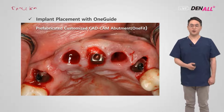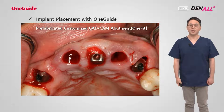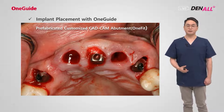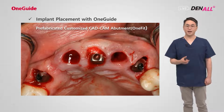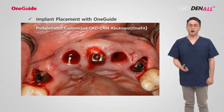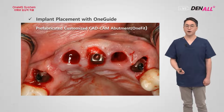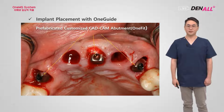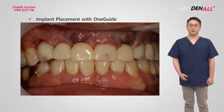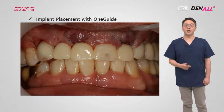And before that, OneFit, the CAD/CAM abutment by Ostem, was also something I had ordered. So I not only ordered the guide, but I wanted to deliver the CAD/CAM abutment immediately after surgery. So I even asked for prefabrication of this CAD/CAM abutment customized to the patient. So if everything was placed correctly, then the prefabricated CAD/CAM abutment will also go in the right place. So I put 3-1, and even the PMA type bridge was prefabricated, and I delivered it. Of course, socket preservation and graft material in the gap area were fully packed.